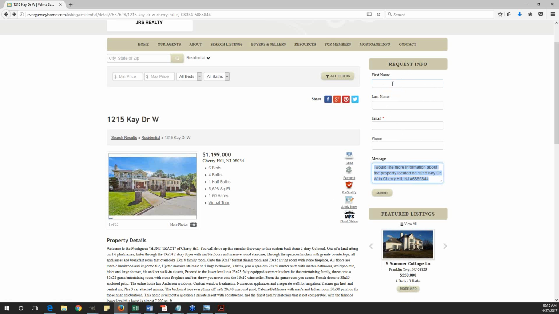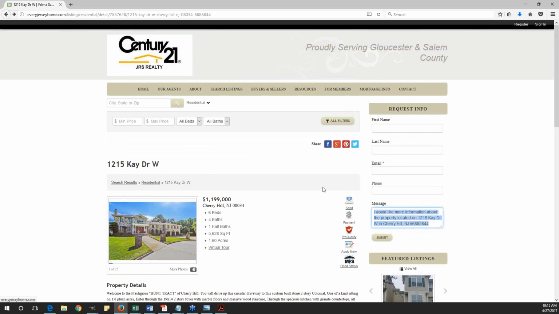The visitor can insert their first name, last name, email, phone number. Once submitted, the realtor is getting that notification in real time via email or even text if we configure the site that way for them. But you are also blind carbon copied on everything that comes from this website, so you're collecting all of those leads.